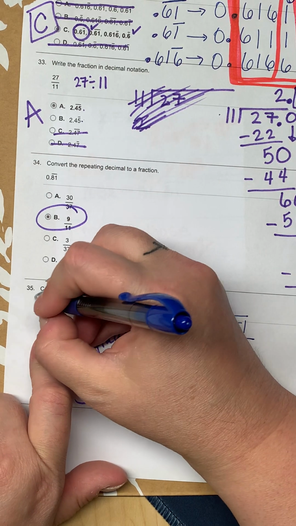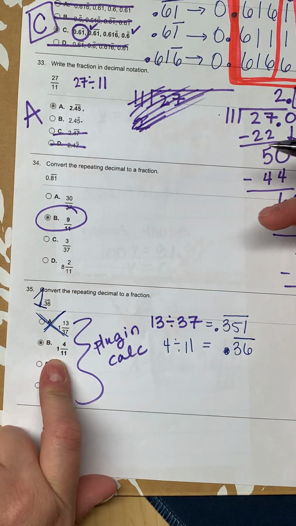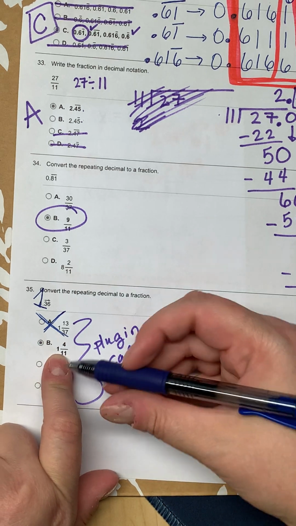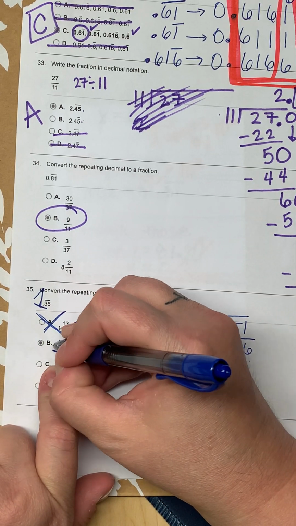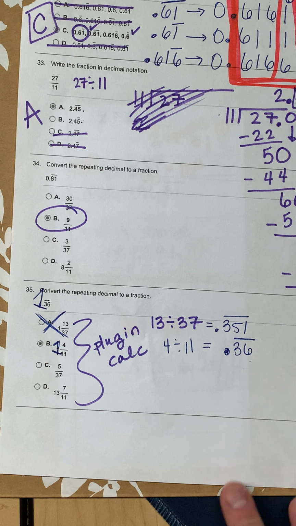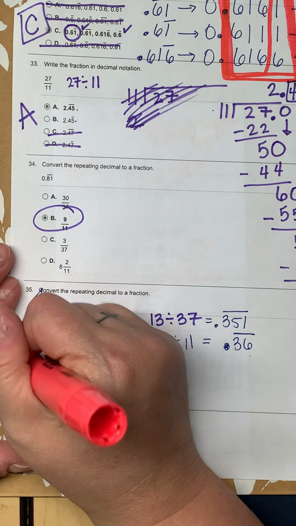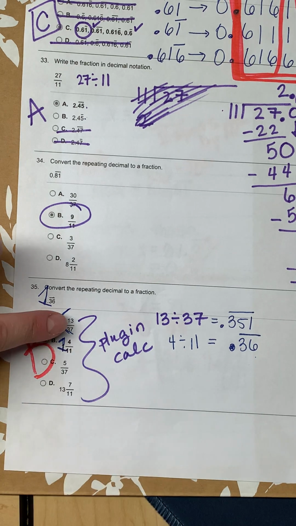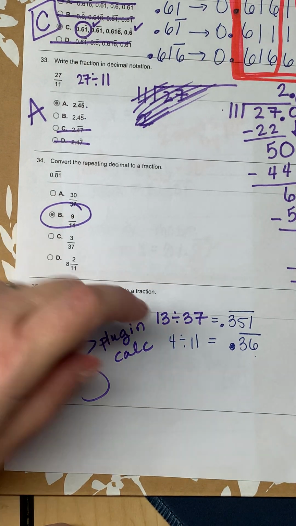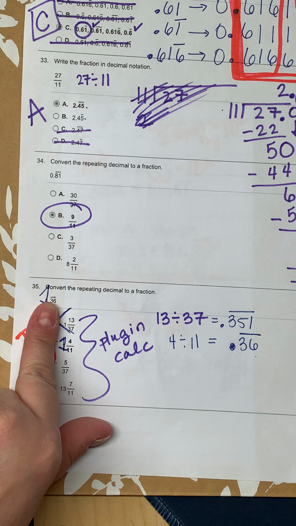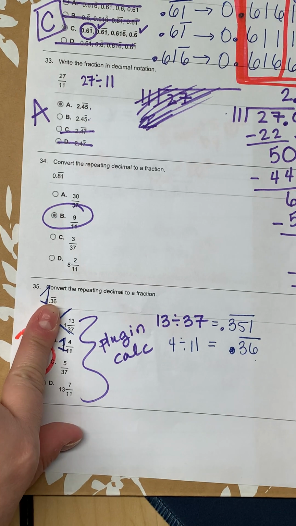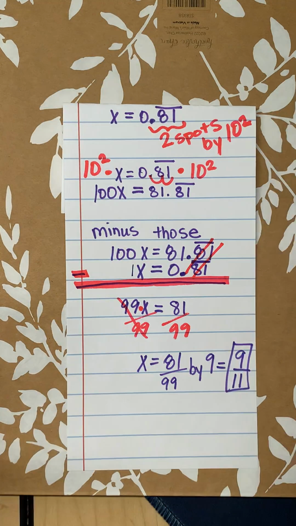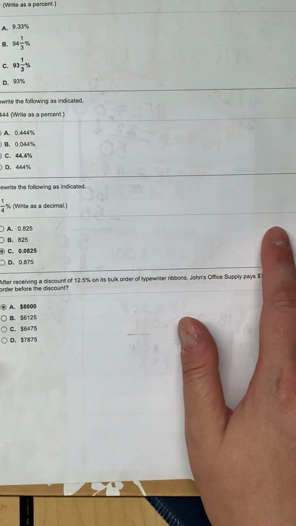And there's a big fat 1 in front, but that comes from, if you're looking at the answer choice, there's a big fat 1 in front of that 4 over 11. So the answer is B. And the way we found that was we put the fraction portion in the calculator to see if that repeating portion popped up. And it did.